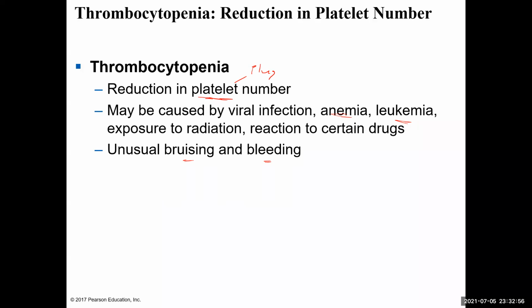You have a reduction in platelet number, then you're not going to make that platelet plug. And this is different from hemophiliacs, because remember, hemophiliacs aren't making the clotting proteins, right? And so platelets are different from the clotting proteins. So this instance here is just where you have a reduction of your platelets.